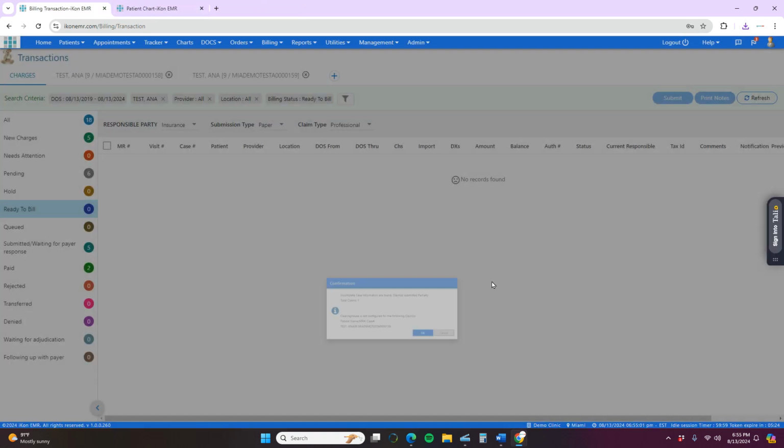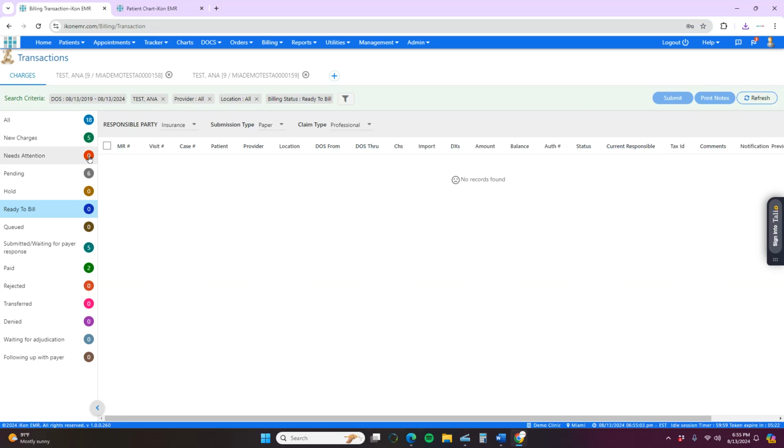Now, if you want to print all SOAP notes as well, when you select this, print notes here. That way, if you have 20 claims, you can also print all 20 SOAP notes at the same time, and you don't have to go searching in each patient file or chart to print each case of notes. I hope this helps.